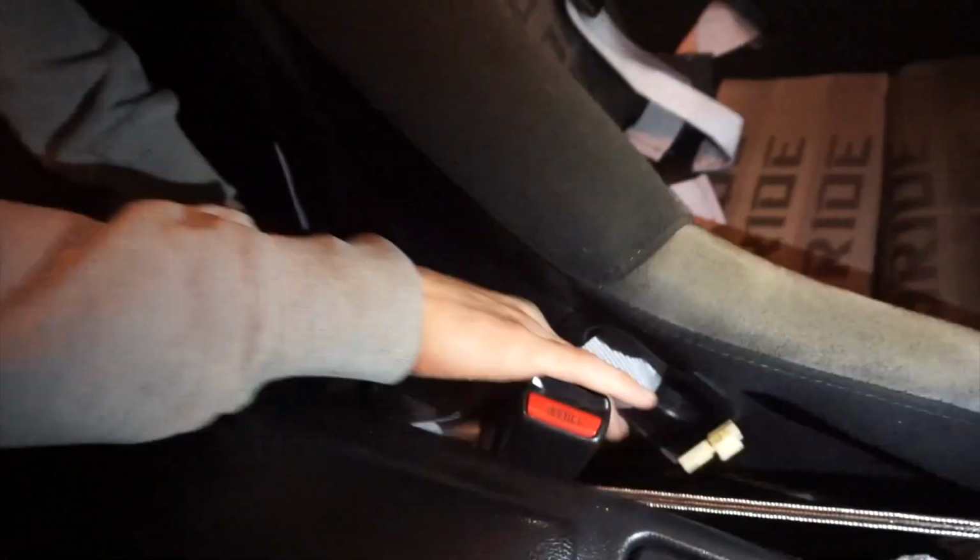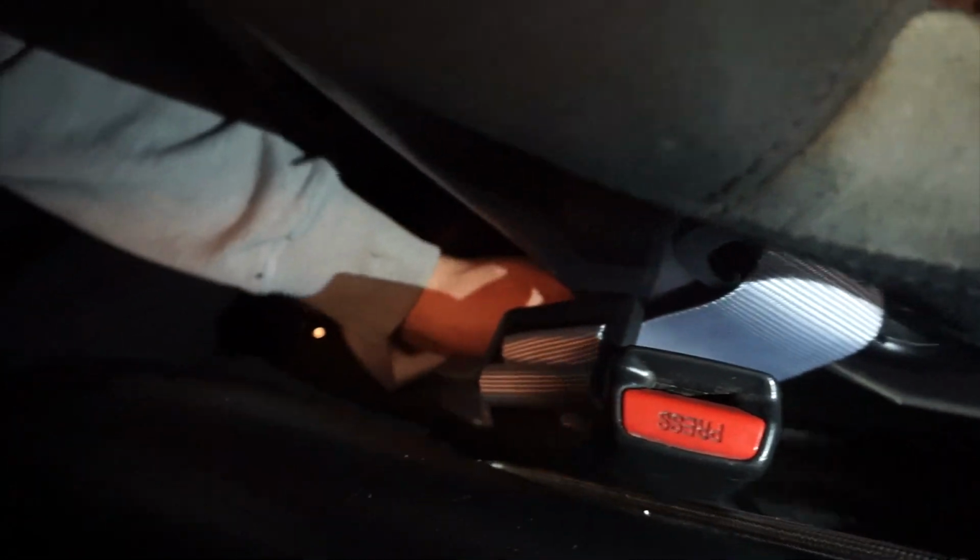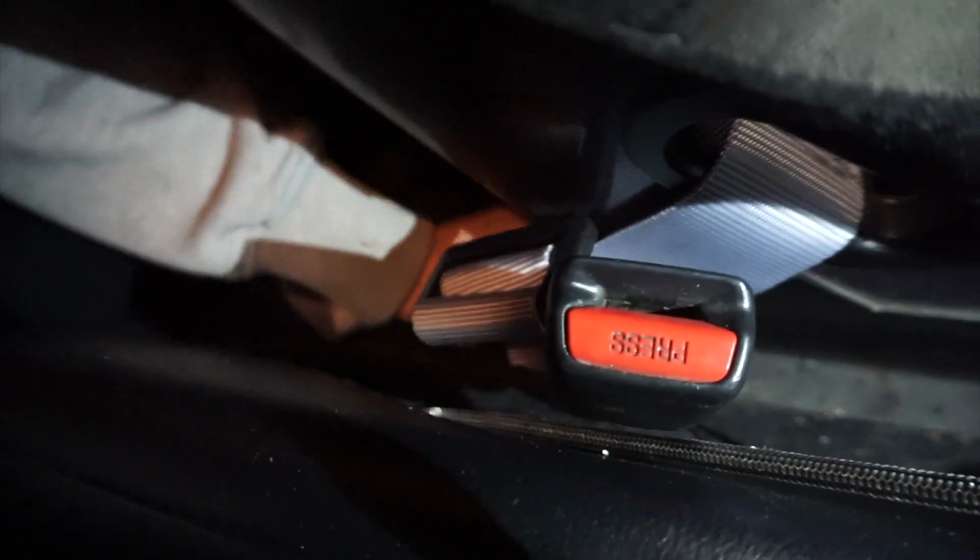Go ahead and throw this sensor off to the side. Just want to hide it. That's for the stock seat. That's the sensor, right? Yeah. Do what you just did. And yeah, knock those studs out.